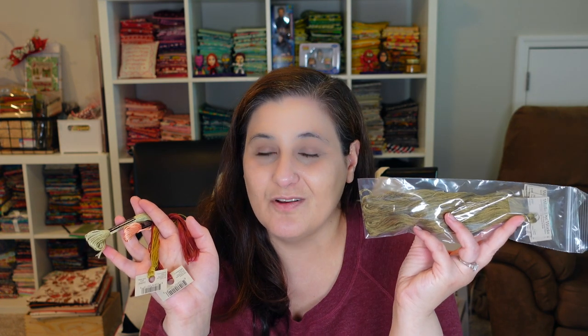So I somehow ended up ordering 12 skeins of Oscar. I have no idea why. I'm not sure what it was for. Maybe some of this is for some of those other projects. I might have been thinking of some of the Brenda Gervais or Blackbird. I don't know. But once I kitted up the stuff I remembered that I purchased for it, I still have 9 of the 12. And then a couple of random DMC.